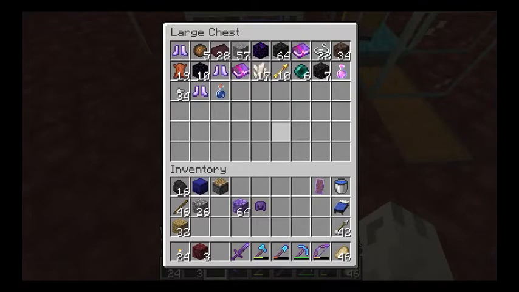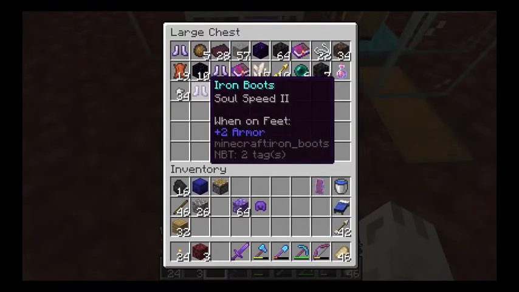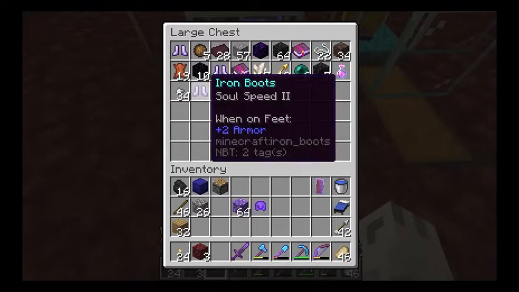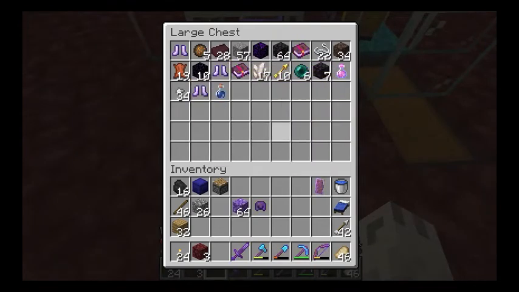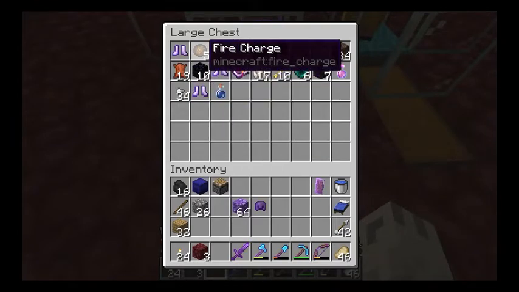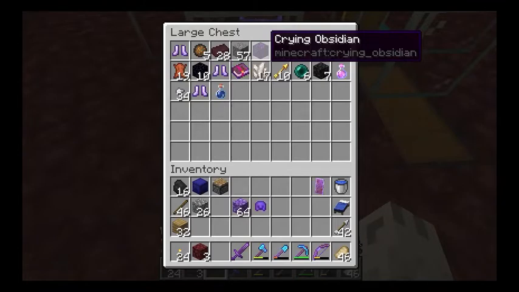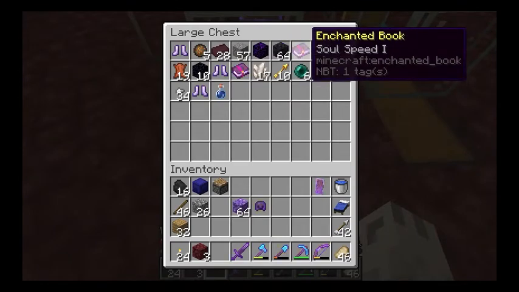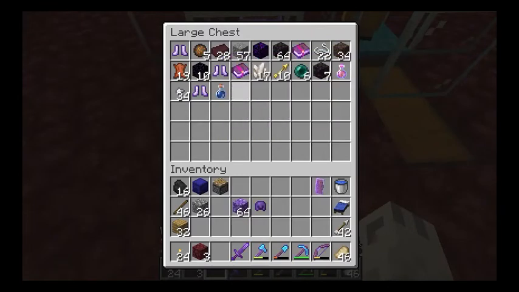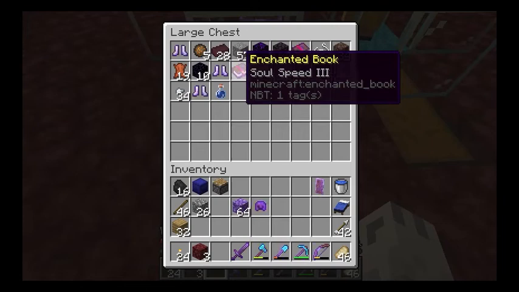Why make a piglin gold trading farm? Well, because they trade a heck of a lot of different stuff. So they give you soul speed boots. And of course, if you don't need these, you can have a grindstone handy and get the free XP from these, and then you can melt them down in a furnace and get more iron nuggets. And of course, iron nuggets is something else they trade. And you can also see fire charges, nether bricks, gravel, if you need gravel for anything, crying obsidian, along with regular obsidian, blackstone. They give you enchanted books, and again, the enchanted books and the enchanted boots are both soul speed. So more than likely you'll end up with a soul speed 3.